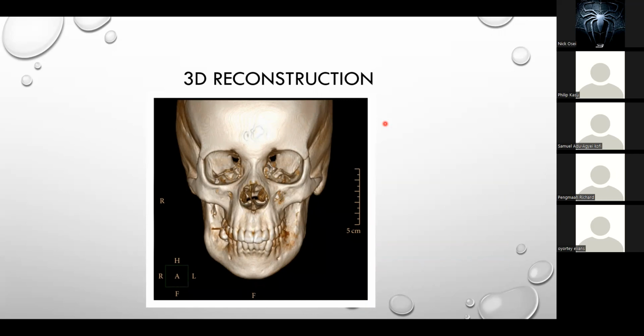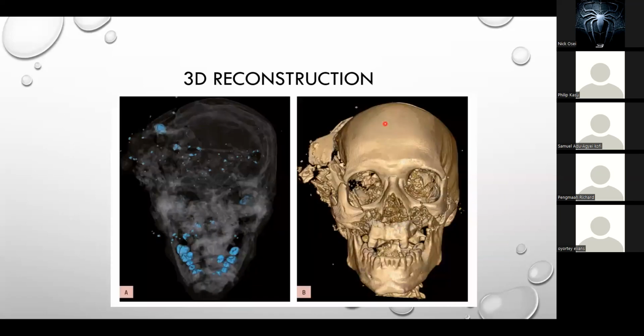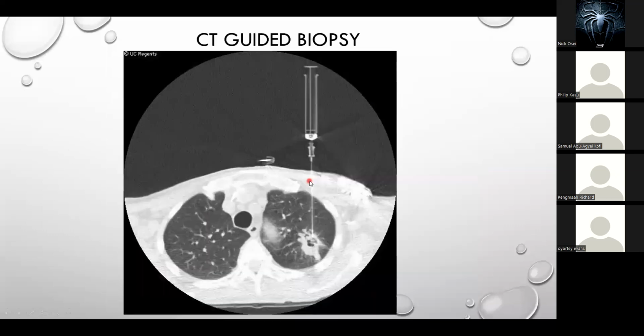And you can better see the areas of the skull that are fractured so that you can plan your repair, or the neurosurgeons can plan their repair. So you can see this thing here showing the various places where the skull is fractured. Okay, so this is very useful for the neurosurgeons.